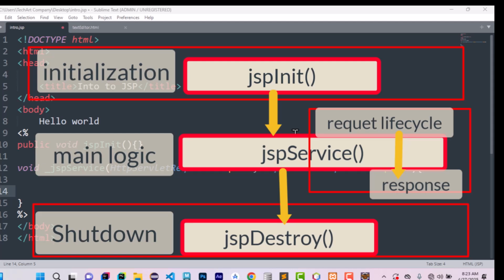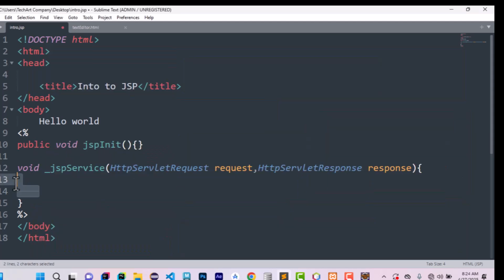So let's talk about finally the JSP cleanup. The destruction phase of the JSP lifecycle represents when a JSP is being removed from use by a container. So the jspDestroy method is the JSP equivalent of a destroy method for servlets. You override jspDestroy when you need to perform any cleanup, such as freeing database connections or closing open files. So it's simple. These are the main methods that are inbuilt in a JSP container.